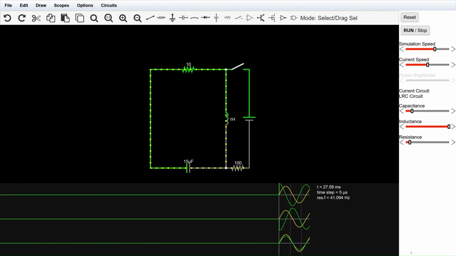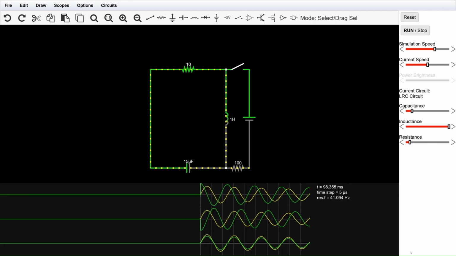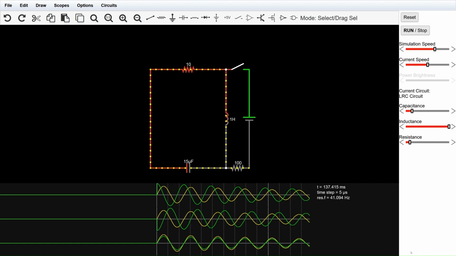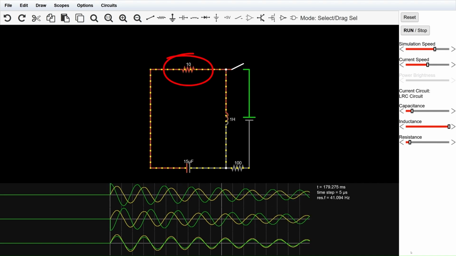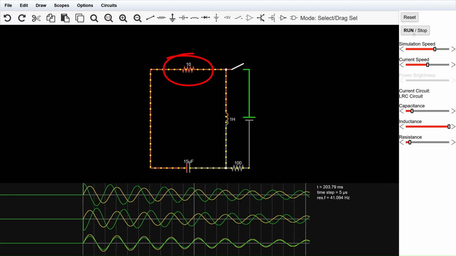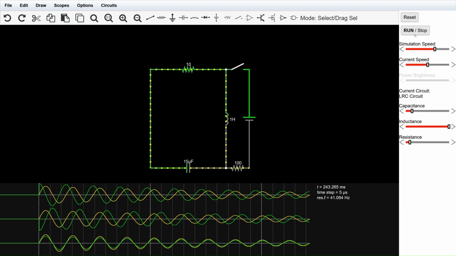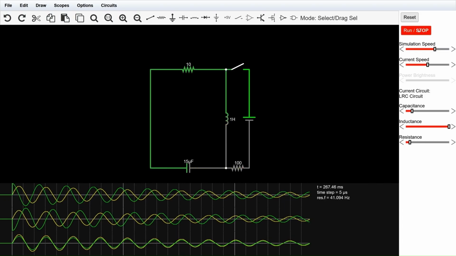Does the oscillation continue forever? This process does not continue forever. As we can clearly see from the graph, the oscillations gradually decrease over time. This happens because there is a resistor in the circuit. The resistor dissipates the energy stored in the inductor and capacitor as heat, causing the oscillations to slowly die out. So with every cycle, less energy remains in the LC tank, and eventually the voltage and current settle to zero.